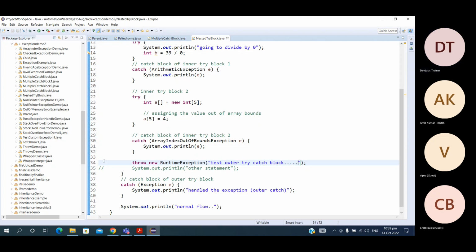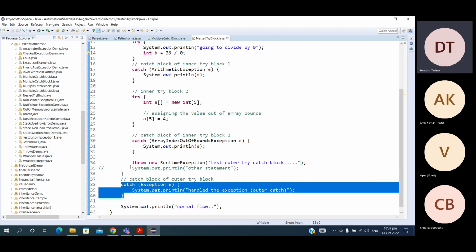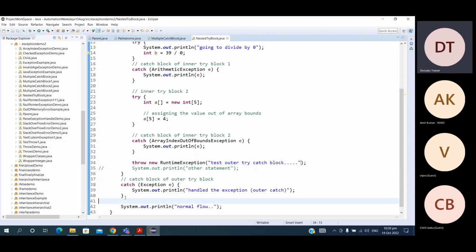Then we have an outer catch block. This exception will be thrown and it will be handled by this catch block. So now I'm expecting this will be printed.